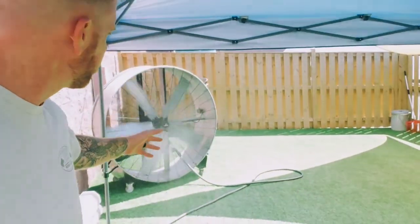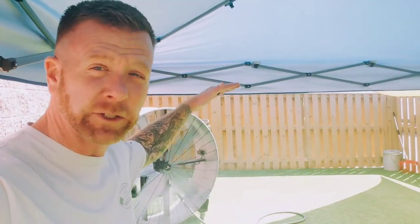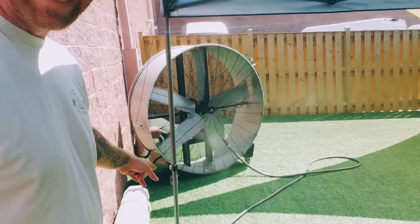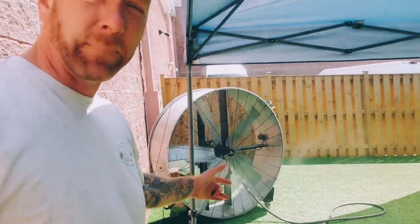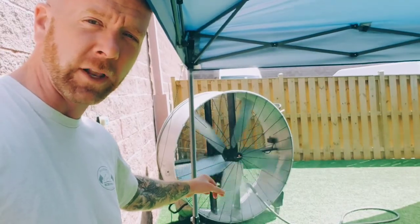The biggest thing we do — when I come out of this tent, it's like 60 degrees under here and breezy — is because we have this fan, which is a six-foot fan, six feet by six feet. Hooked up to the fan is a mister. Not an expensive, complicated mister, but simply a hose put on mist, clipped with a zip tie to the front of the fan.